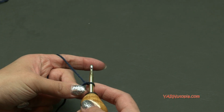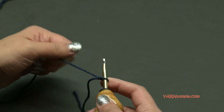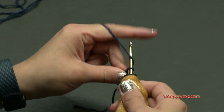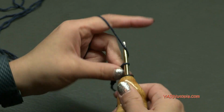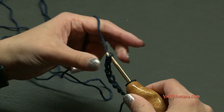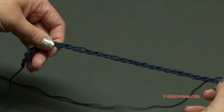So it says to start off by chaining 30. So yarn over and pull through 1, yarn over, pull through 2, 3, 4. I won't make you watch me chain 30, so just do that and I'll come right back. Alright, once you've chained 30, this is what your piece should look like.